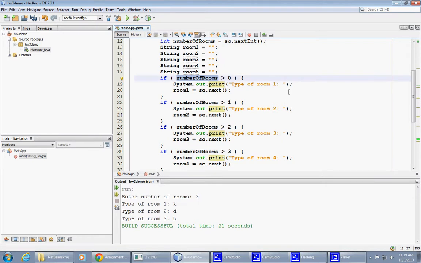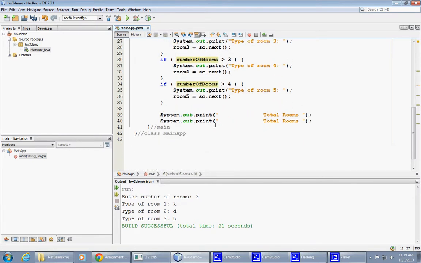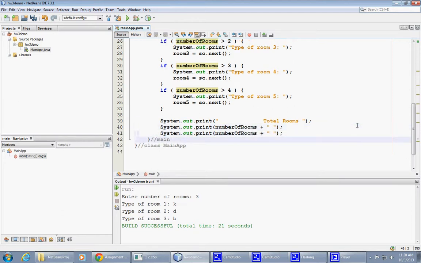So I'm going to print on the next line a number of rooms, right? That's the name of the variable I created there. I'm going to print number of rooms. Then I need some sort of a space right here. And then I will print on the next line room 1, 2, 3, 4, 5. So I'll just construct that as an output, something like this.